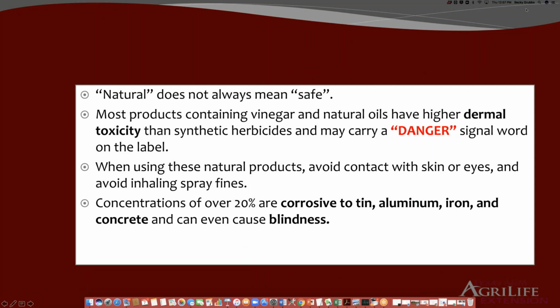Now, here's kind of the catch. Just because these products may be labeled as natural or organic does not necessarily mean that they're safe and you should go out and take a bath in them. Most of these products containing vinegar and some of these botanical oils have a much higher dermal toxicity than some of our synthetic herbicides, and they actually carry a signal word of danger, which is the highest associated acute toxicity to humans. When using these natural products, we want to avoid contact with skin or eyes. If you're using a product of acetic acid that's a 20% or greater concentration, it can actually be corrosive to tin, aluminum, iron, and concrete, and it can even cause blindness.